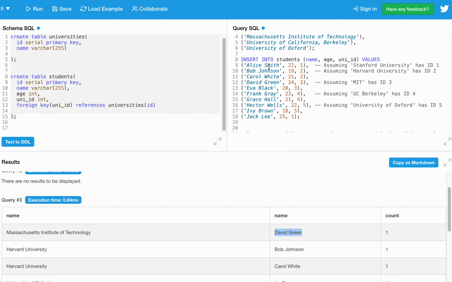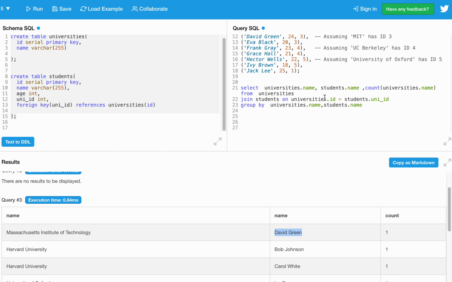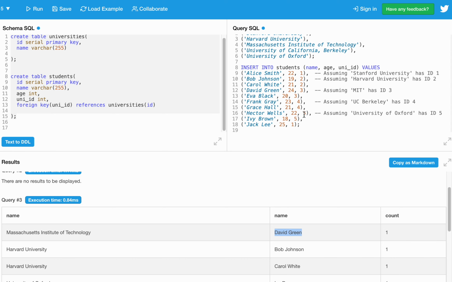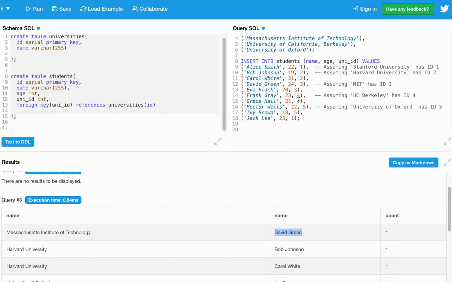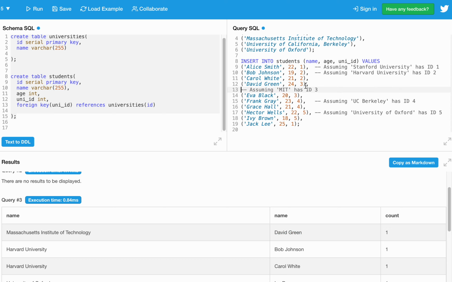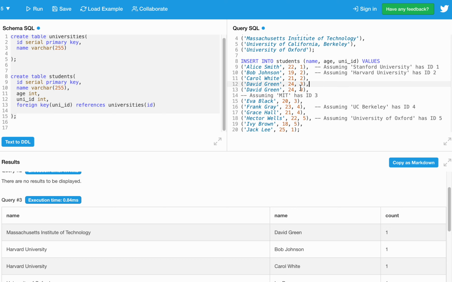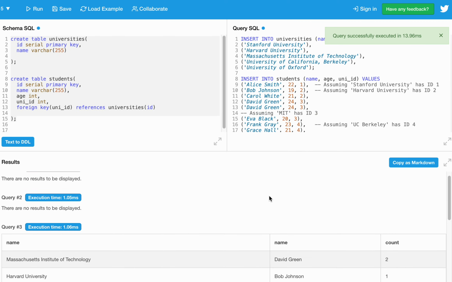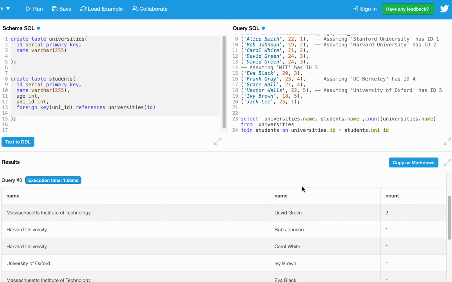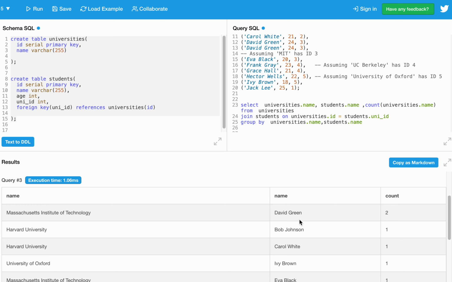The student's name is still the same, and actually in this table we add David Green 2 times. I hope it won't give an error. David Green, age 24 and 3. Yeah, David Green. So it showed us that David Green has registered in this university 2 times.